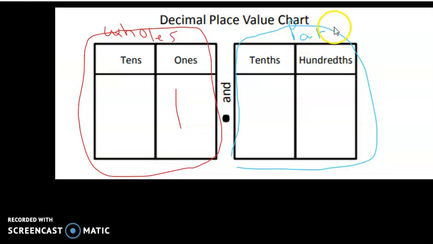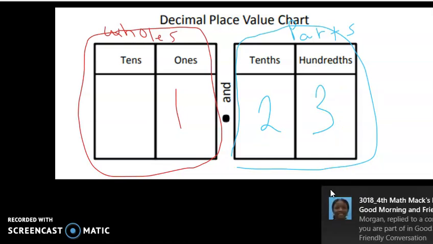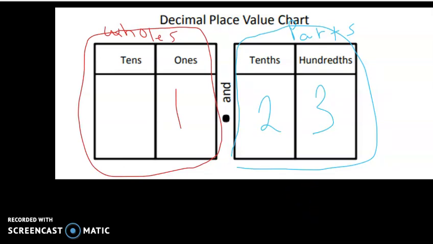So, for example, if you had some change in your pocket, let's say you have 23 cents in your pocket. That's part of a dollar. It's 23 cents out of 100 cents. So the parts of the dollar go here. Okay, today again we are only going to focus on the tenths place. We have to get that down before we can move over to the hundredths place. Okay, so today again we're going to focus on having wholes and tenths.